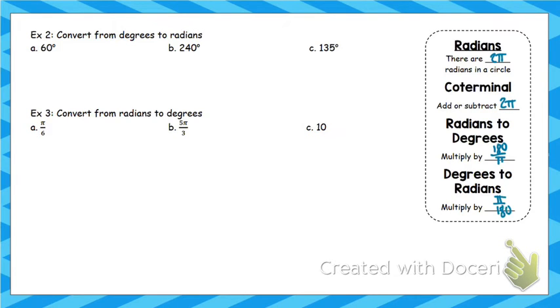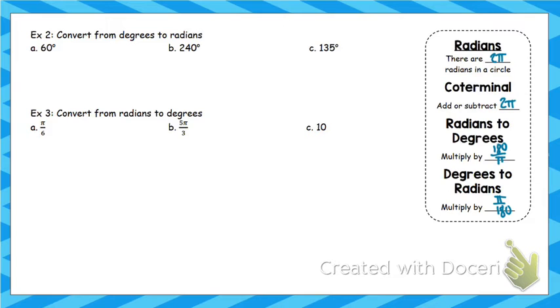One of the ways you can remember this: typically with radians, you want to end up with a pi in the top. And if you're going from radians to degrees, you're typically going to start with a pi, and you want the pi's to cancel, which is why you want a pi in the bottom.